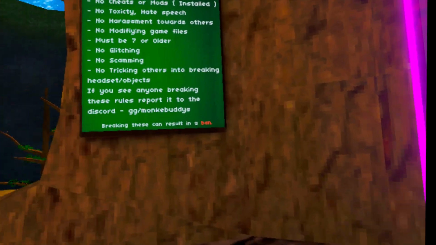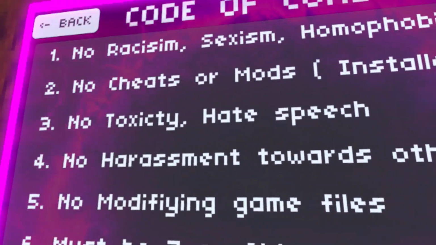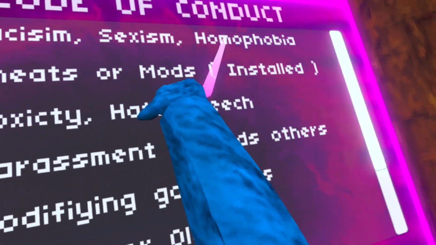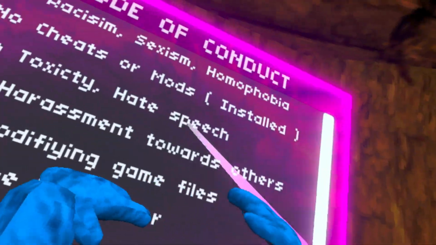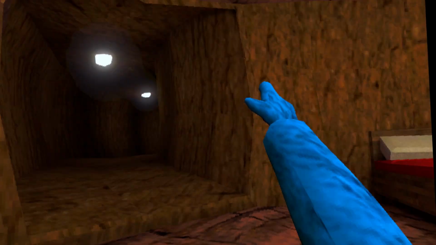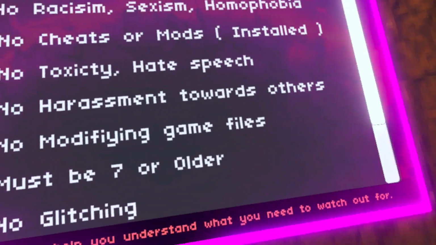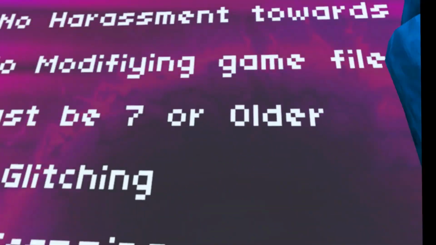Code of conduct. It's right there. And he spelled racism wrong, I think. Racism, sexism, homophobia, none of that. No cheats or mods installed. Those mods and the mods right here, okay. No toxicity, hate speech, no harassment towards others. Yeah, you guys can read the rest. Must be 7 or older.